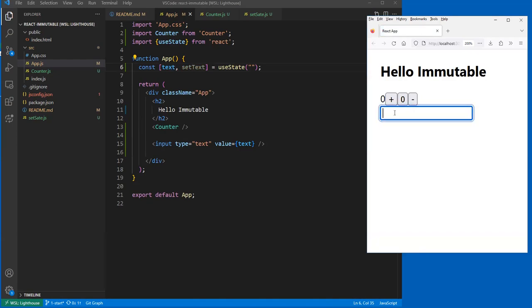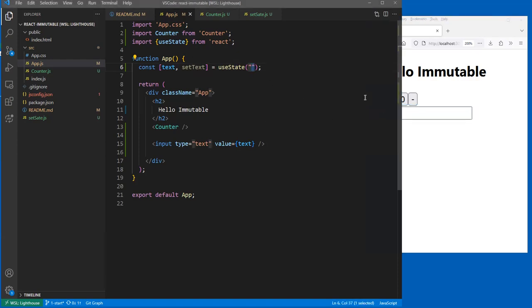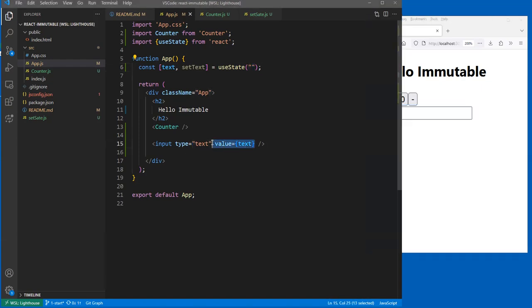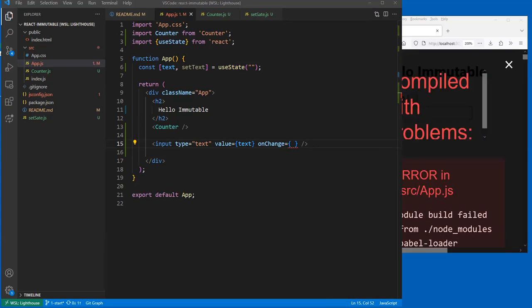Okay. So now, no matter what I type, it's always empty string, right? So you have to have both. Otherwise, you type something, it says value equals that always. The value is always text, and text, of course, is empty string. So it has to be onChange equals, and I can give it a function to save the text, or I can put it inline. This is kind of common. It depends. I'll make a function for now, because I'm still not confident typing these inline.